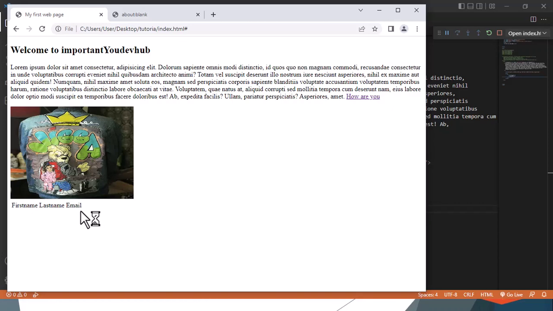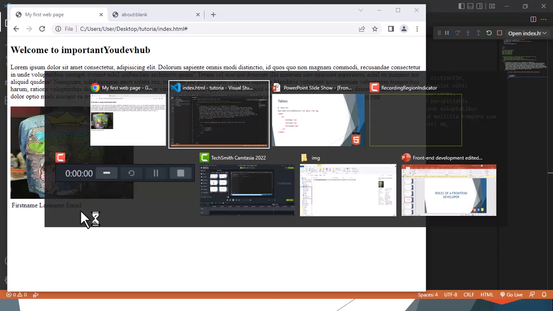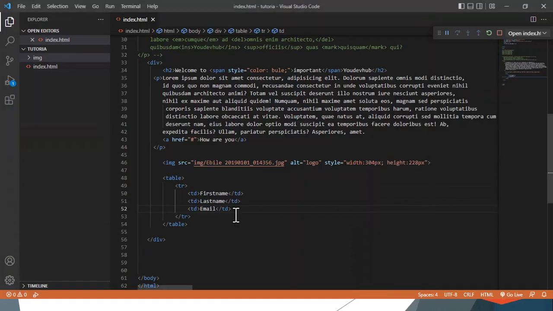All right, so we'll move again to the table row. Now the table row will help us to put multiple data inside the table. So say for this first row, which is the first table row, the TR, we have three datas, which are first name, last name, and email.